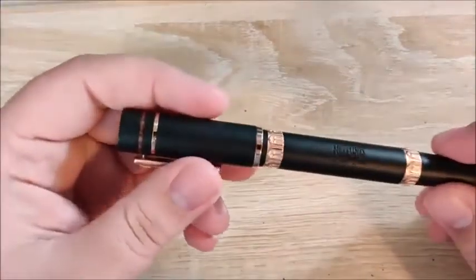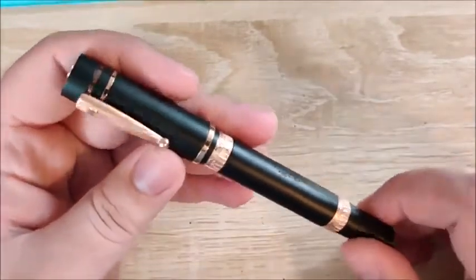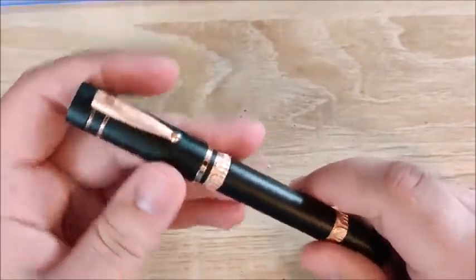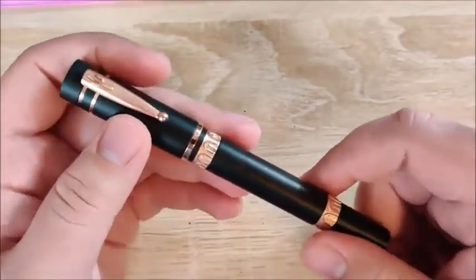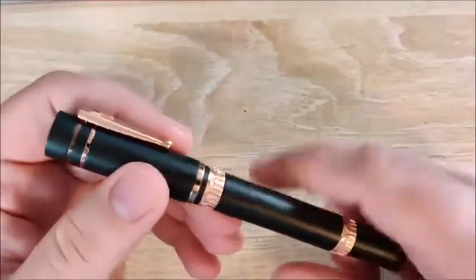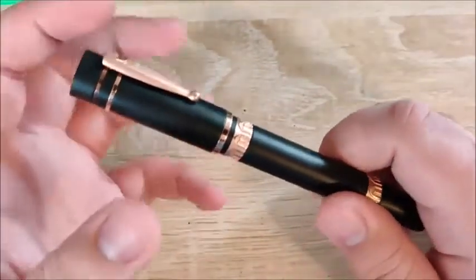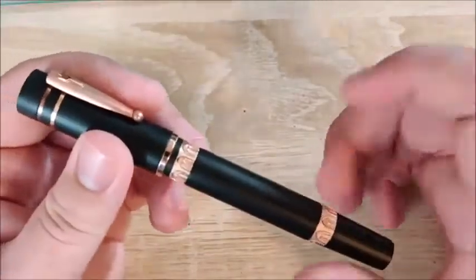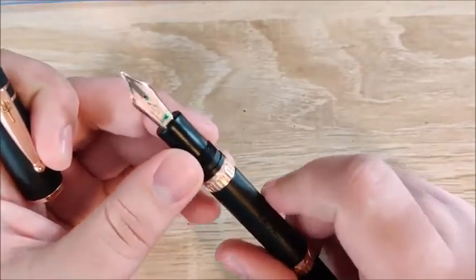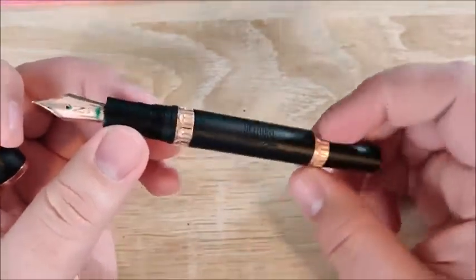Number five. This is the Nittuno 1911 Black Sans. It's a really, really cool pen from a relatively new company, Nittuno. And it's kind of odd — I've historically had an issue with expensive steel nibs, but actually three pens on this list are expensive steel nib pens. There is a bit of an exception when they're done really, really well. This is one of the ones that is pretty good. It's not the best nib I've ever used, but it's pretty solid. A little feedback-y out of the box.